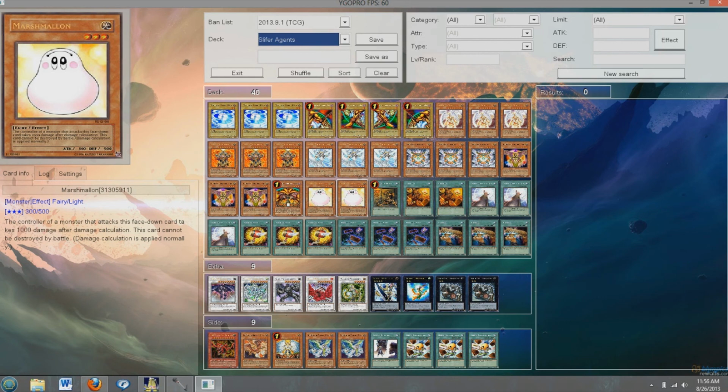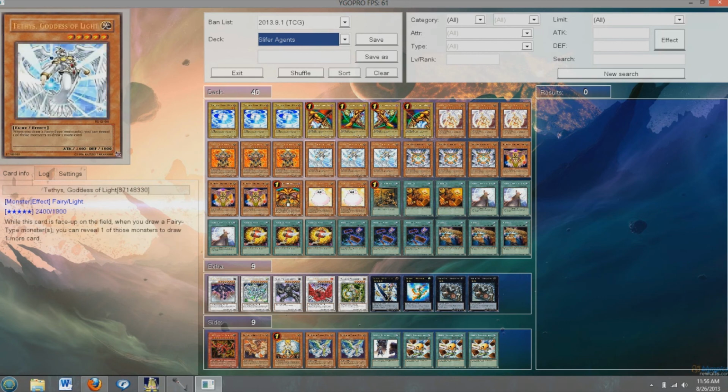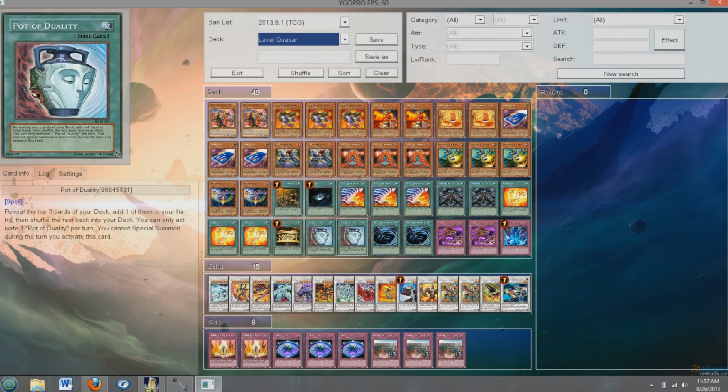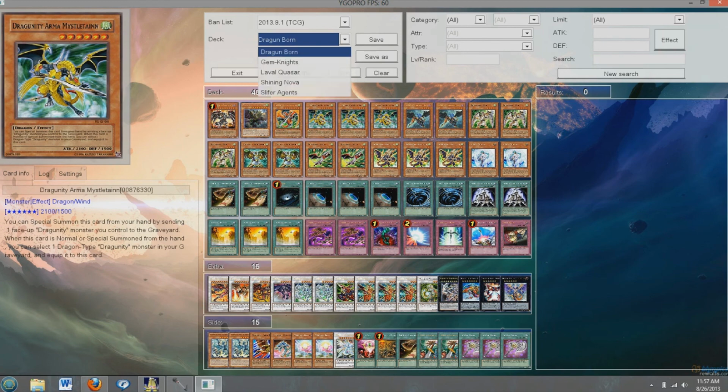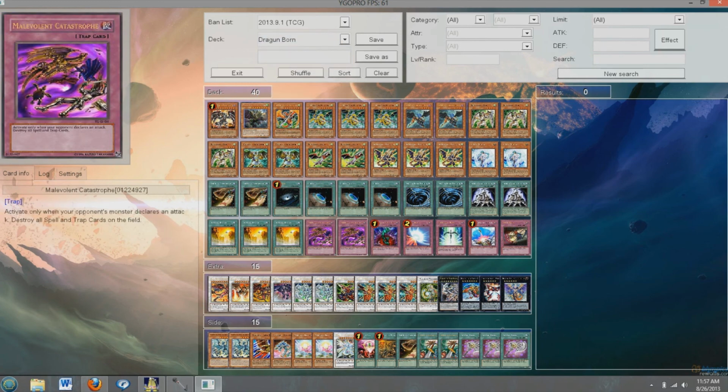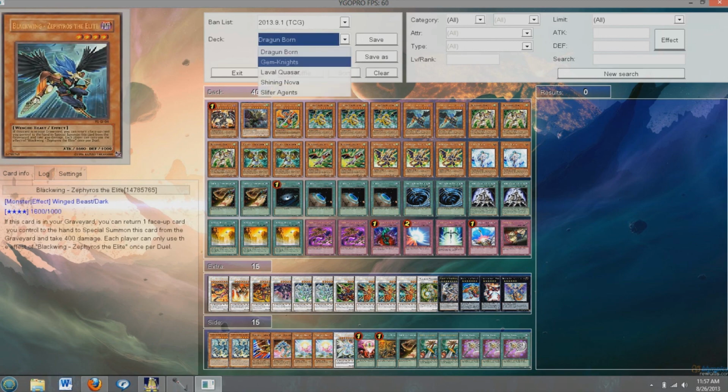It was really nice to be able to revive this deck because I was really down in the dumps. But yeah, anyway. So Lava Blazer is actually working out quite fine as well. Sorry, Tribunities. Even with the ban list hit. So pretty much what I do is I take out Monster Reborn and Heavy Storm and put it into Malevolent Catastrophes because that's probably the smartest thing to do.